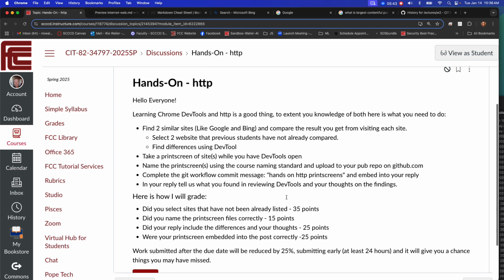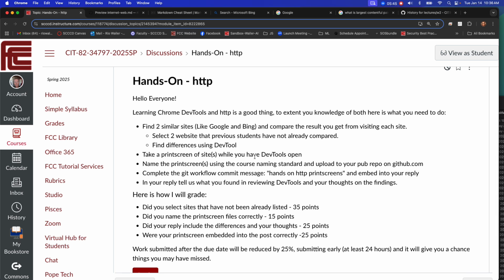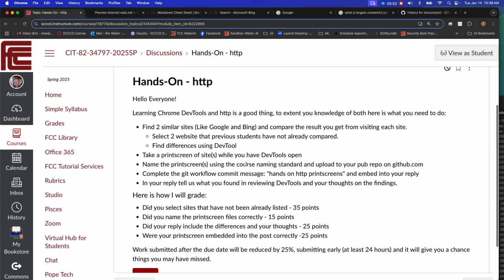So in the second item, now that you've learned a little about HTTP, let's take this and actually learn a little more using DevTools. DevTools is really an important thing in web development. Now, if you're absolutely in love with some other browser and you don't want to use Chrome, I don't require it, but each browser has its own built-in version of what I'm about to show you. So you're going to use that, but I'm going to show you some of the ways someone who's never used this kind of built-in browser functionality would start to look at sites.